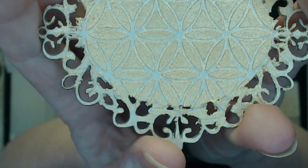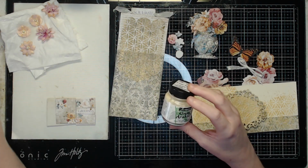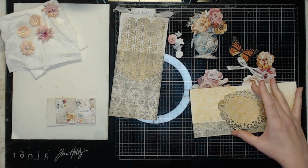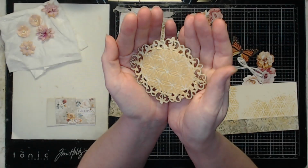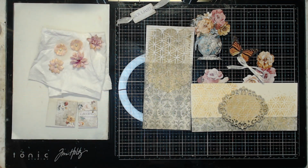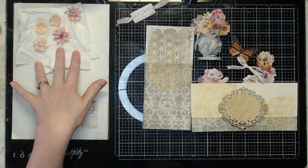So that's when I just decided to mix up some of the gum powder and the Magical Powder and mix it in with some water and just turned it into basically a watercolor and spread it on and then just let it air dry. And for the flowers, I mixed everything up again, brushed that on and let them dry.